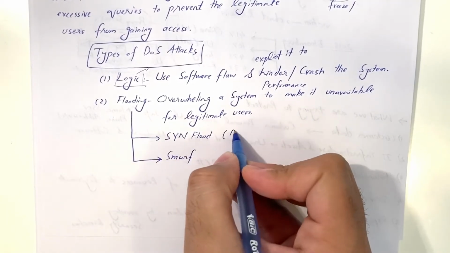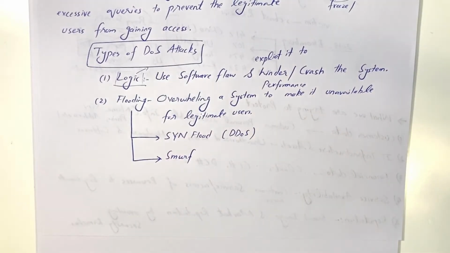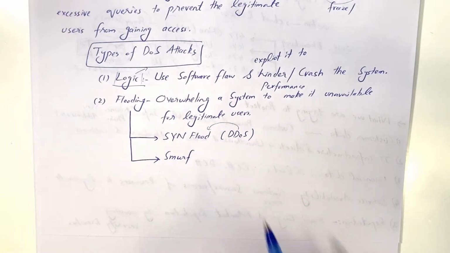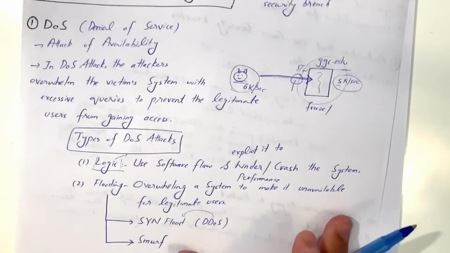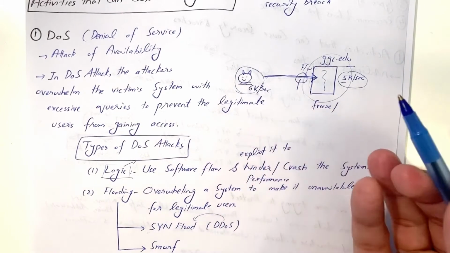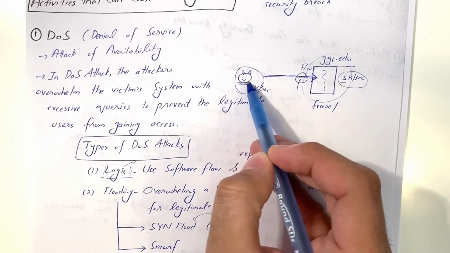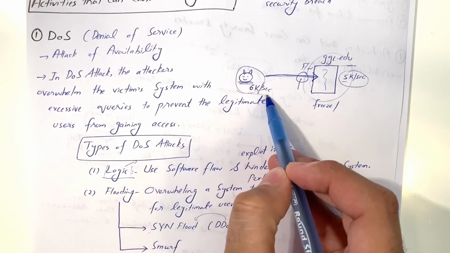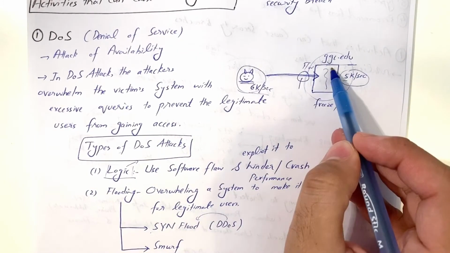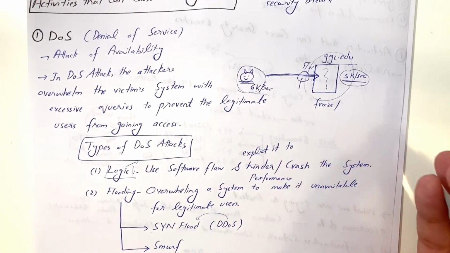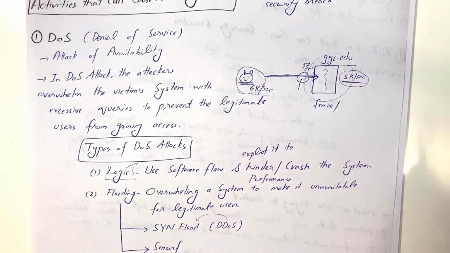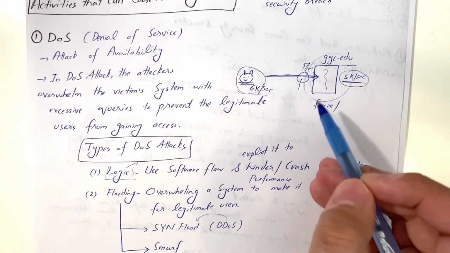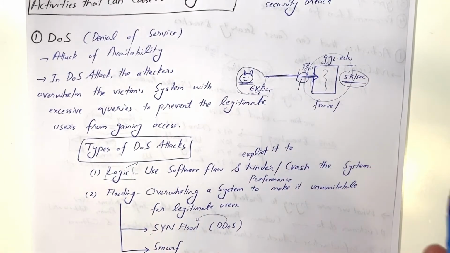So the SYN flood is basically an extension of the DoS attack, which is called DDoS attack. It's one of the types of DDoS attack. I will discuss the SYN flood and then I'll come to the DDoS attack. DDoS attack is basically like if you launch a DoS attack from multiple nodes. Like here, in the DoS attack, for example, we have just one attacker computer, and he's pushing 6,000 requests per second to overwhelm this computer, which can handle 5,000 queries per second. So just imagine how we can avoid it. We can avoid it if we use a firewall and put the attacker's IP address in a blacklist, or put a cap here, like one computer can send only one.